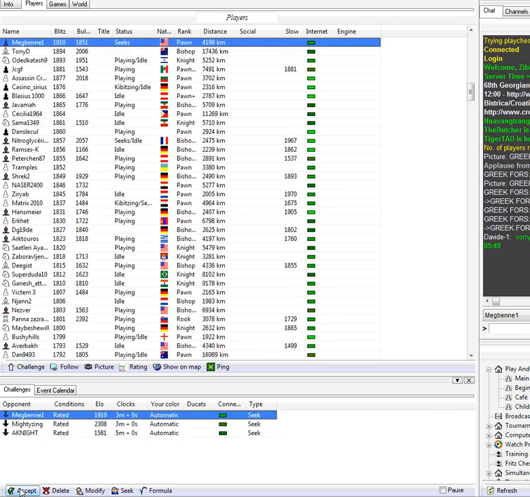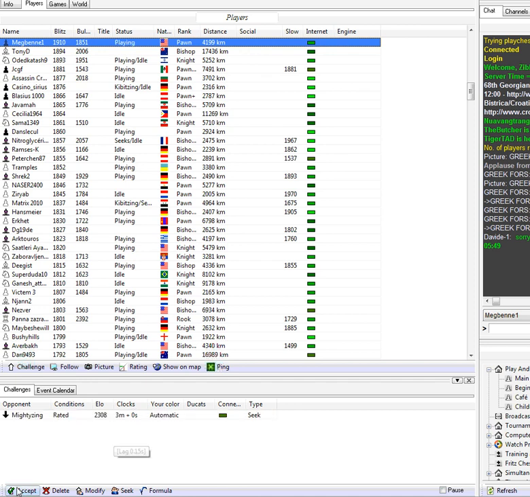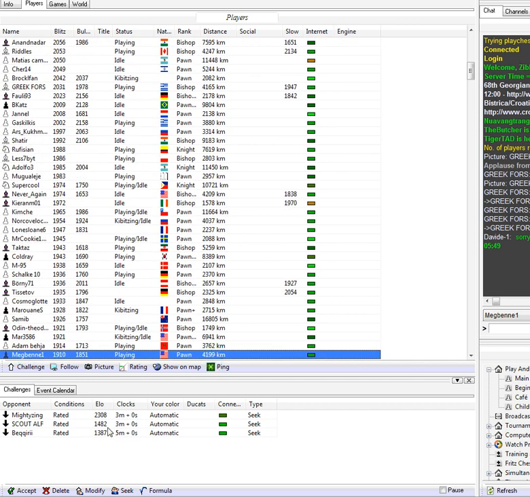Okay, 19-10. Okay, let's play the 19-10. Oh, he went. Okay. 2300, too strong. We want to play somebody a little bit weaker, see their mistakes. Maybe somebody slightly over 1400.